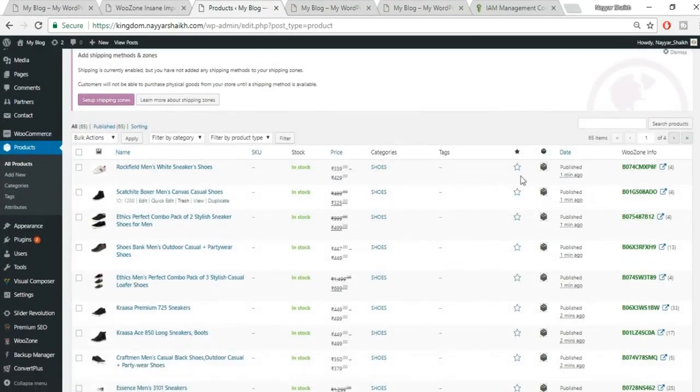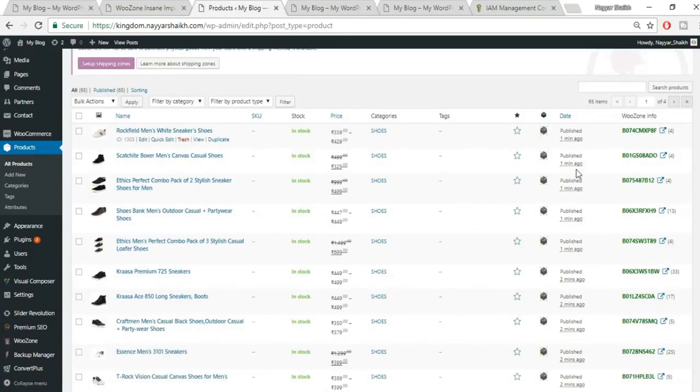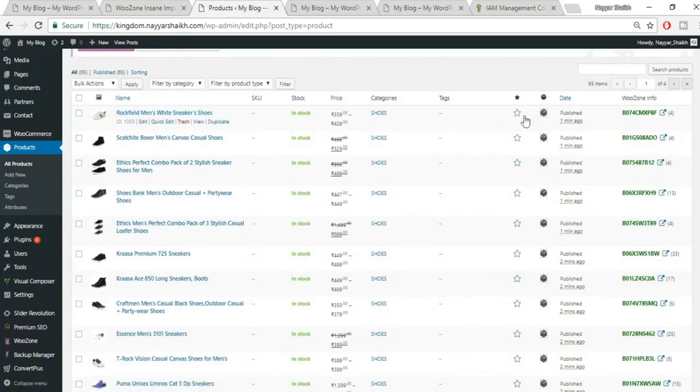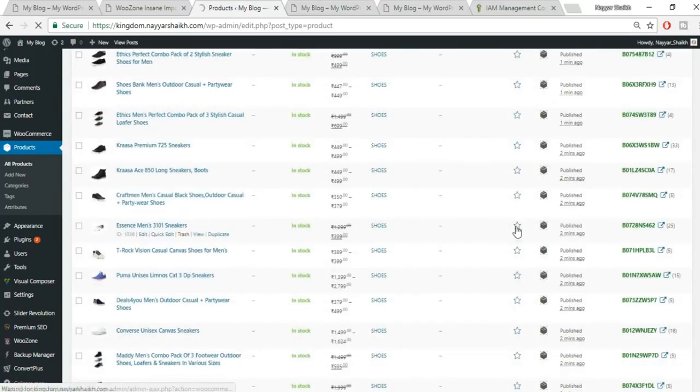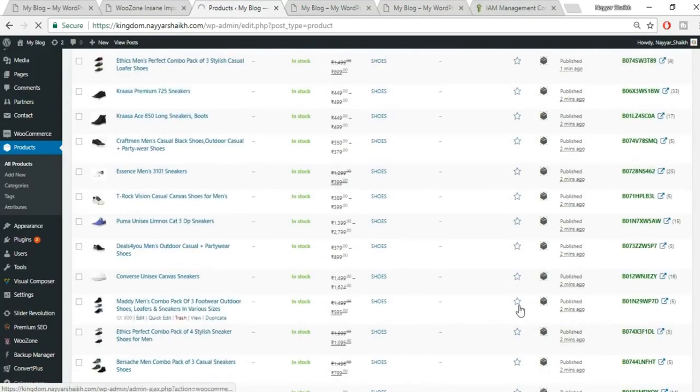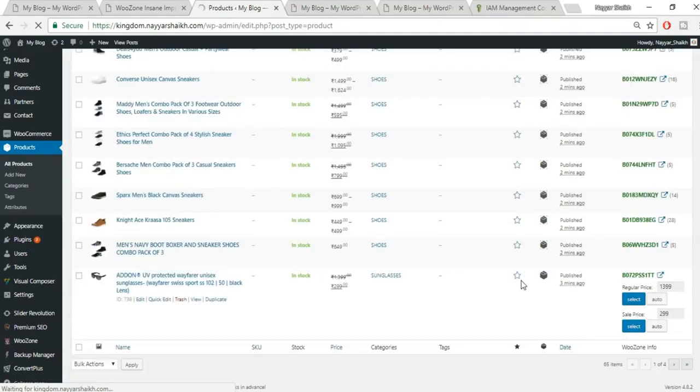Beside every product you'll see this star mark. When you click on this star mark, it will make that product a featured product. So let's select a few products from here. 1, 2, 3, 4, 5, 6, 7. Okay, we have selected 7 different products.